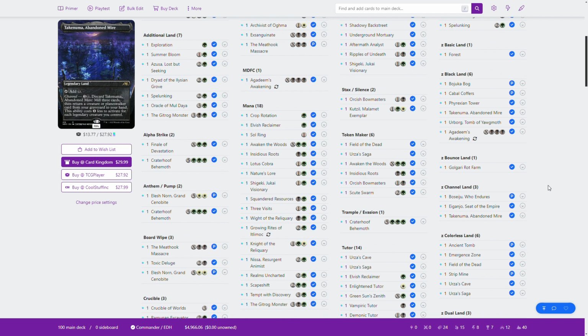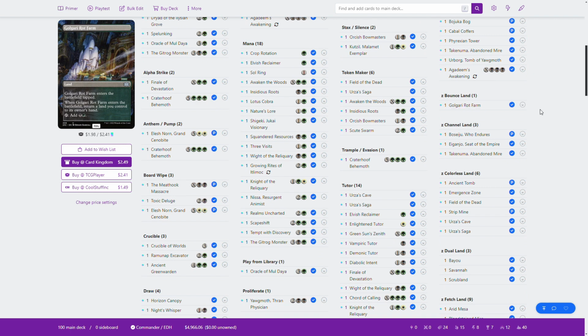Golgari Rotfarm, I would love to have room to run the other bounce land, the other green bounce land, Selesnya Sanctuary. I probably would never run the white-black fetch or bounce land because those are just the 2 least relevant colors to the deck. They're important, but 2 bounce lands is plenty. But I love these lands. They give you so much flexibility. They'll let you return one of your channel lands if you had to play it early game, to your hand suddenly, and all of a sudden you've got Boseiju in your hand and not in play.